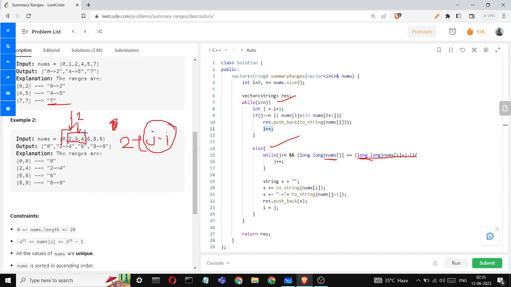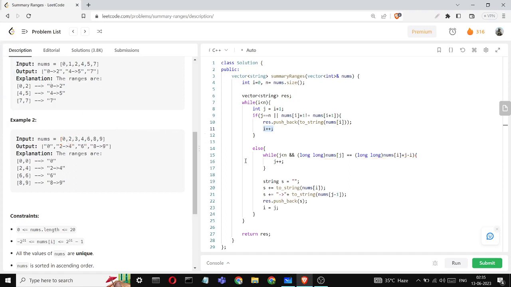If this is on 3, then if this is on 4, I will add 2, I will check from here 2 plus 2, then 4. So this time I will be checking whether the numbers are consecutive in increasing fashion. If the numbers are in a range, I will keep incrementing. By incrementing, I will cover 2, 3, 4, and then I will be at 6. Because if we have found 4 in consecutive increasing fashion, then we will come to 6 and find that 6 is not in the consecutive range.